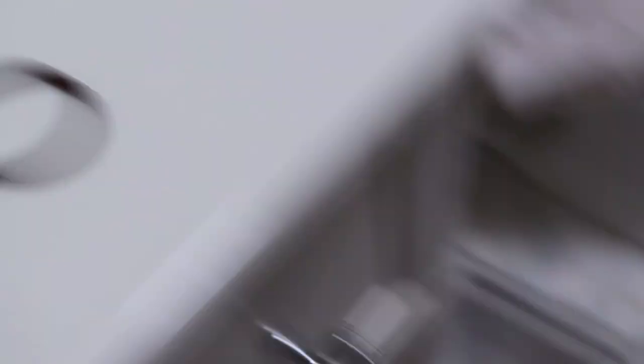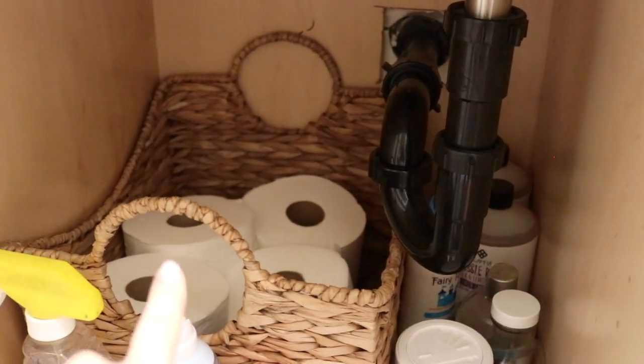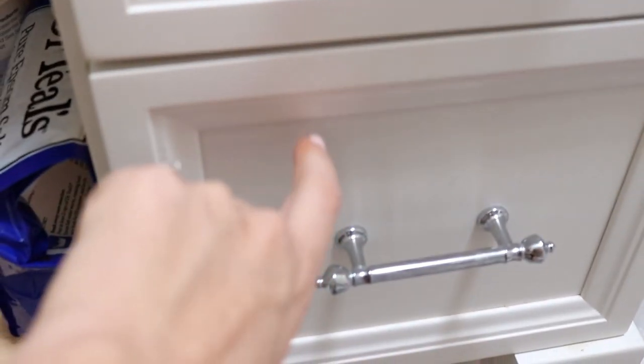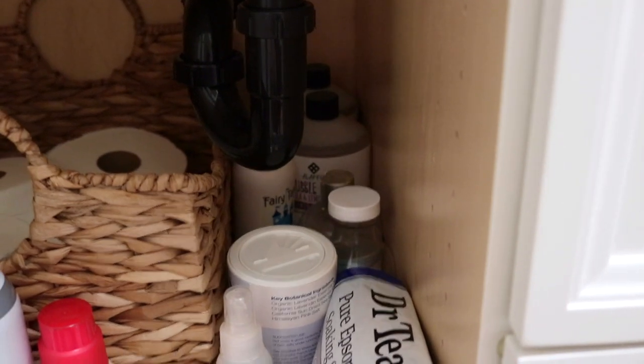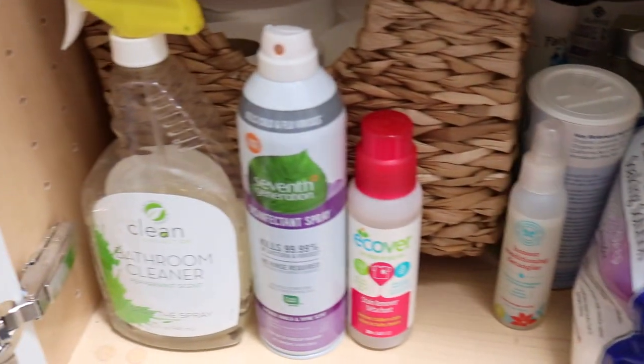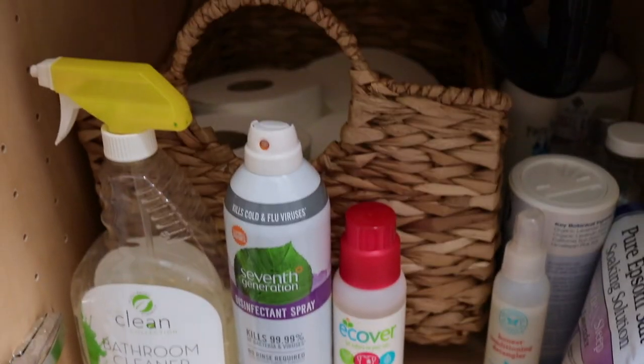These are all like my products now down here, so this stuff's going to go back into the master bathroom. Then this stuff will all be in these drawers. Down here I'm going to keep this as toilet paper storage. Since all of my bath products do not fit in these drawers — they're too tall — I kept them down here. I didn't even know I had those; that's how bad this needed to be organized. So we have bubble bath and bath salts. And over here are just a few cleaning supplies — bathroom cleaner, disinfectant spray, and some stain remover.